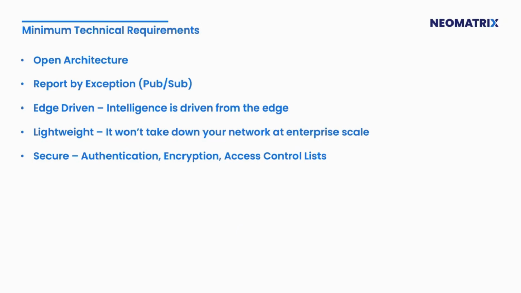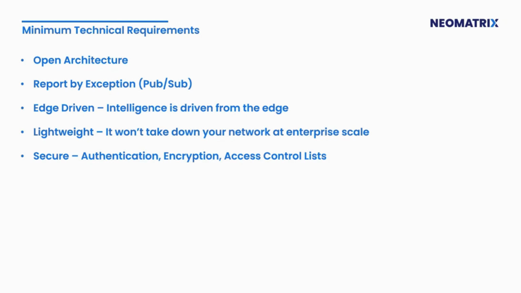From a communication perspective, it should be report by exception or pub sub. So classically in automation, things like OPC-UA, and there could be a debate today that OPC-UA supports pub sub, but classically that's more of a polling mechanism. So if you were polling a PLC for a temperature, you would have to be polling that once per second continuously in order to get updates.